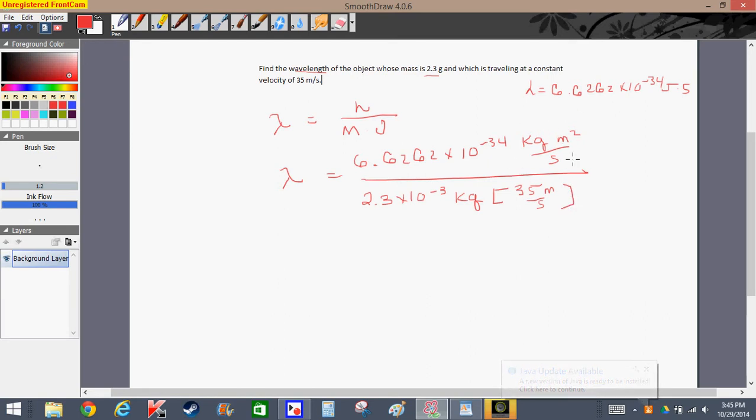Meters squared divided by meters is just going to be meters. We have 2 seconds in the denominators here. This is a complex fraction, so we can just cancel these out. And the kilograms will also cancel out because we have 1 in the numerator and 1 in the denominator. So now we're left with meters, which is exactly what we want. Whenever we're talking about wavelength, we're talking about a unit of length, and meters is perfectly fine for that.